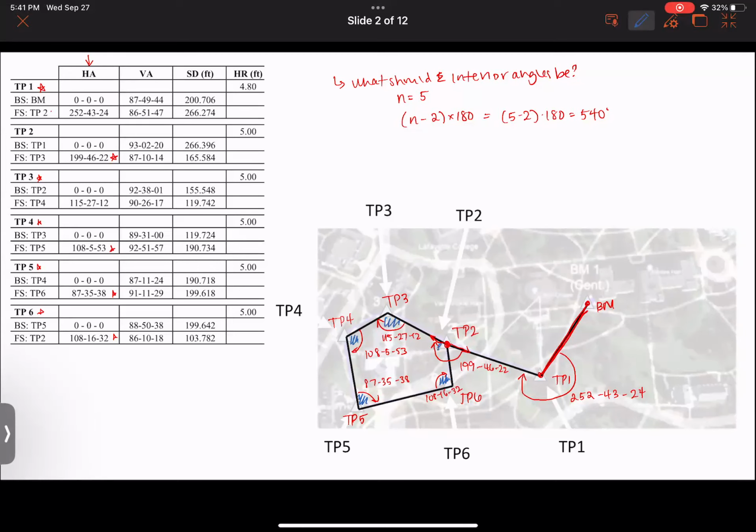So in this particular case, they have a number of interior angles to their traverse, but they were missing this last angle here. And so usually I use this example to talk about how important it is to set up on TP2 again and get that last measurement. They wouldn't be able to calculate their interior angles. They would need to go out and take one more measurement. But once they have that measurement, they can add up all those interior angles together and compare them to 540 to calculate their interior angle misclosure.